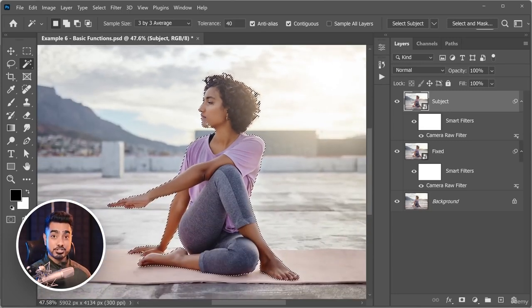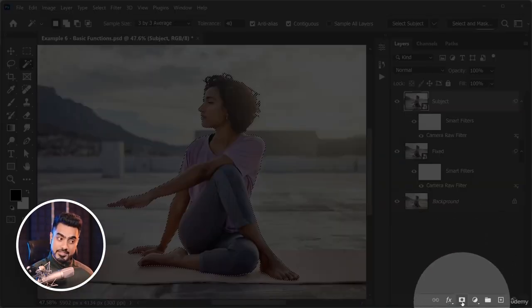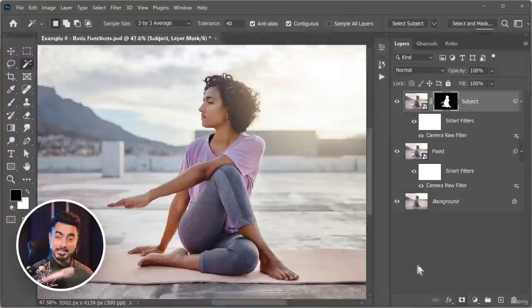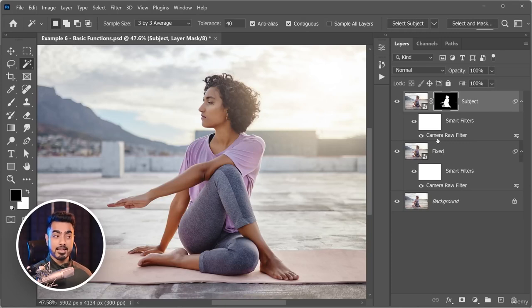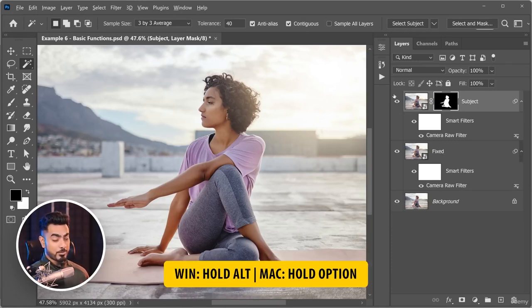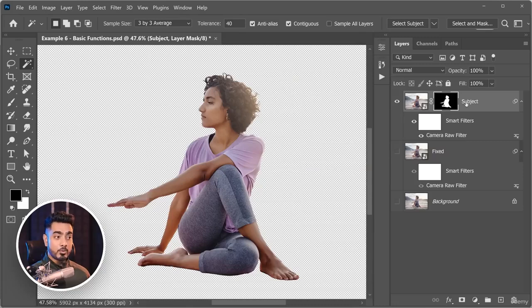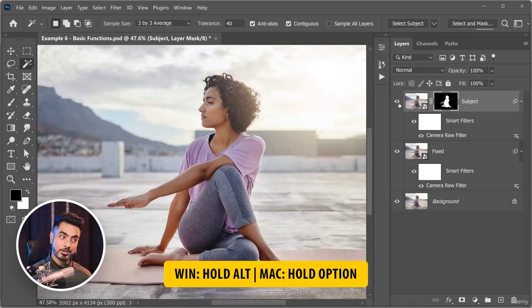So once you have the selection active, you want to click on this button that creates a mask, or in other words, a cutout. So right here, as you can see, white are the areas that show up and black are the areas that hide. Right now, you cannot see it because other layers are turned on. But if you hold the Alt key or the Option key, click on the eye and only keep that turned on, you can see it properly. As you can see, the subject is white, so you can see that, and the background is black, therefore you cannot see it. Let's turn everything back on, hold the Alt key or the Option key, click on the eye.